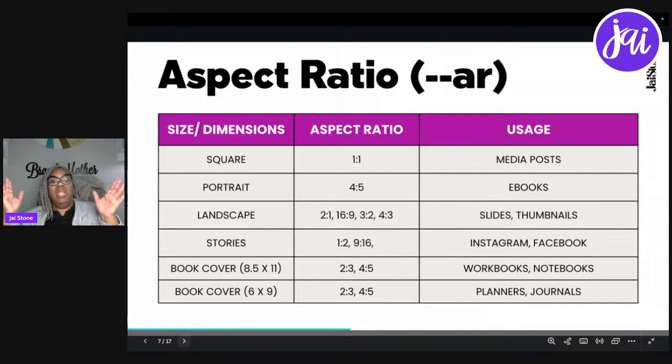If you want landscape, like presentations and thumbnails for your YouTube video, that's going to be 16:9. But you'll also see 4:3, 3:2, and 2:1. And then your book covers are going to be 2:3. There can also be 4:5, but I think it's 17 to 21, maybe.